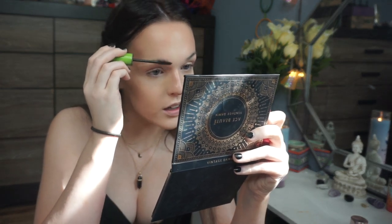I'm going to start on my brows now — it's gotten less lengthy of a process the more I've done them, so hopefully it won't take too long. I'm going to use this old Great Lash by Maybelline in the color brown. I use this as like a brow primer basically.